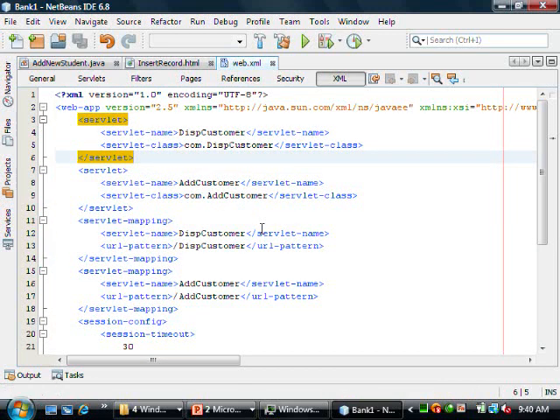Either you write it or you can do it. Suppose if you are doing it in the WordPad, then you have to create all these folders, this XML file, including your class file. Apart from this, the XML file has to be created. Without this XML file, you cannot deploy it onto the server.